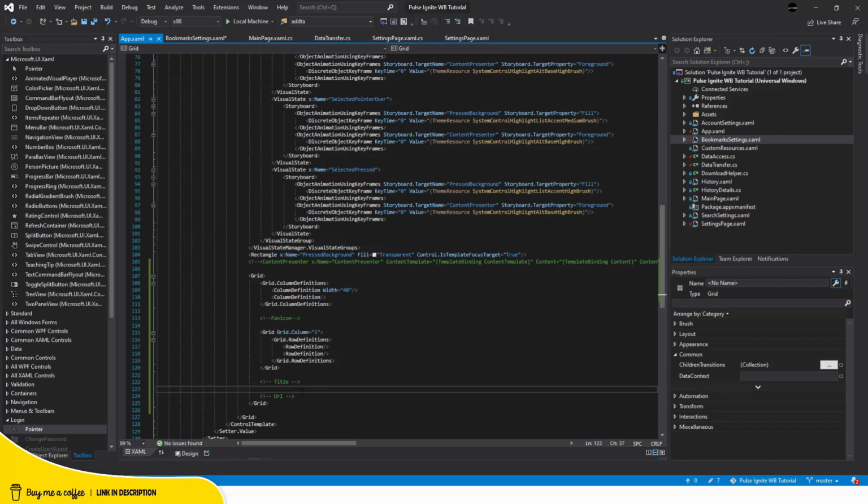Okay, so let's add a text block, text. This is our title. Font size, say 18. Font weight bold.